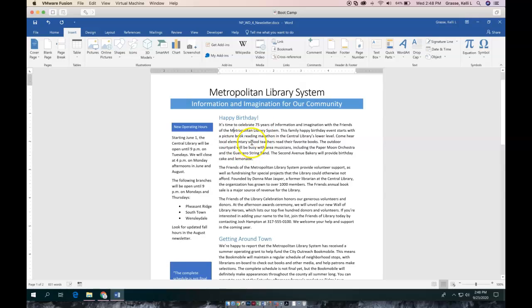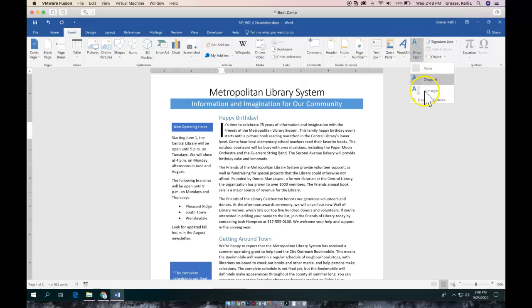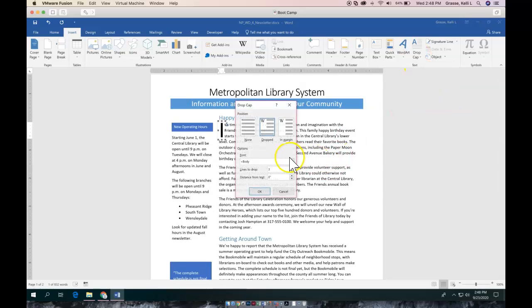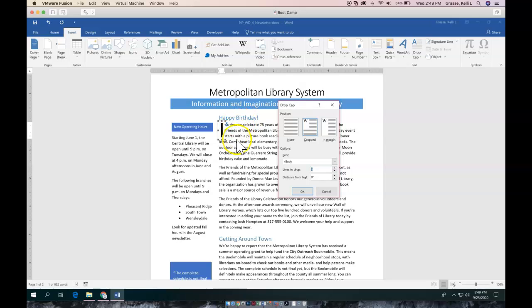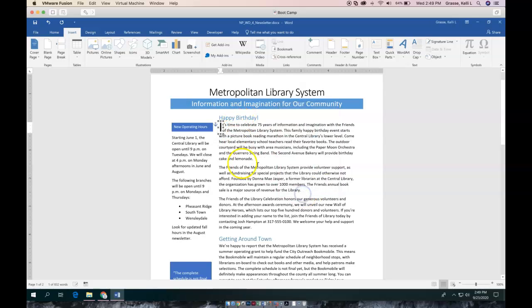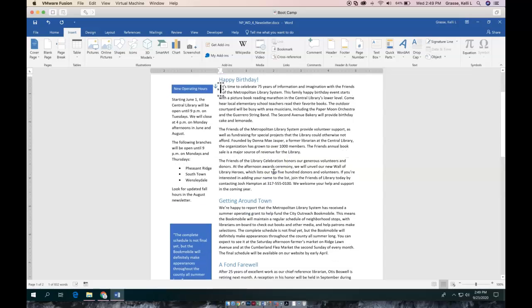So to do that, you just have to be clicked anywhere in the paragraph. So underneath Happy Birthday, Drop Cap, and we're going to choose Dropped. And you can see how it does. I could also click on Drop Cap, and you can see if I would choose In Margin how that would look. We want to choose Dropped and go right back to that same menu in the Drop Cap Options. We're going to tell it we only want it to drop to 2 lines, not 3. So you can see 3 lines, 1, 2, 3. When I click OK here, it'll only be 2 lines, so it's not quite as big.